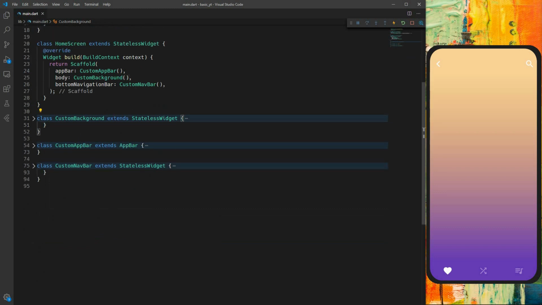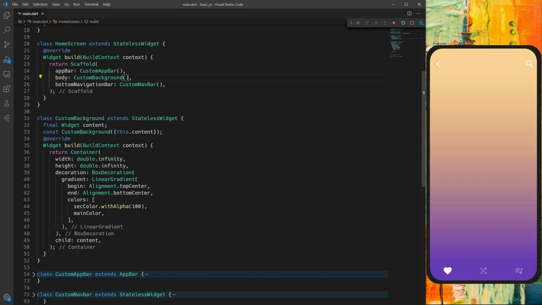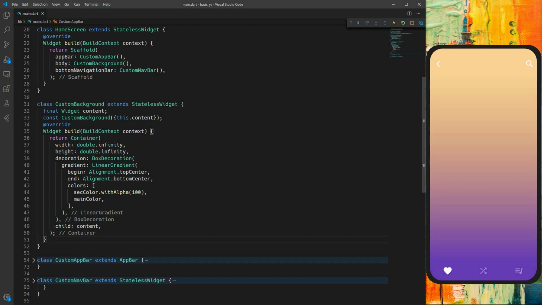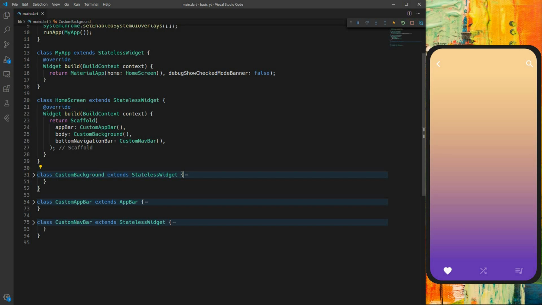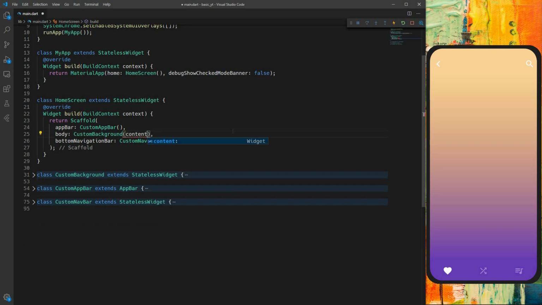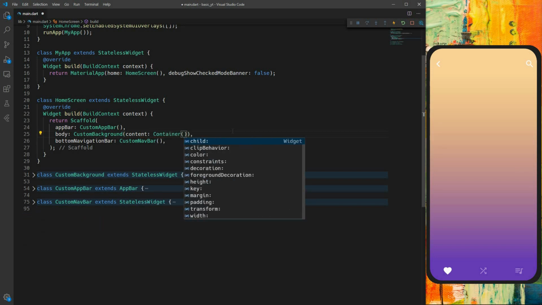and whatever content we pass in here will show in our child. So the next step is to add our content: a container.